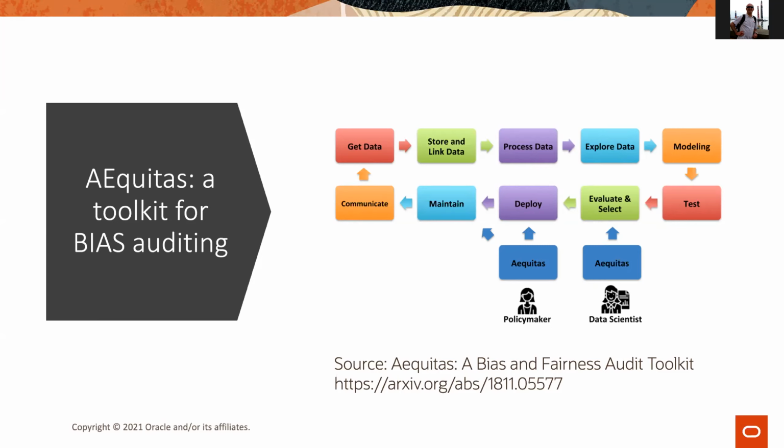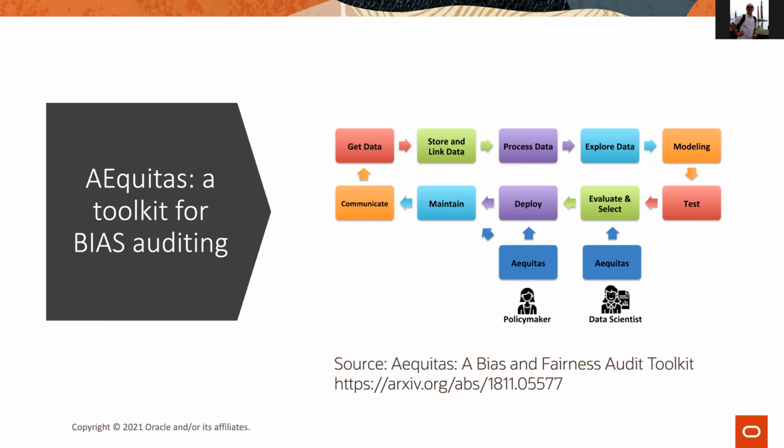What does bias really mean? Technically, it means that if you partition your test data set in groups based on some attributes, for example, gender, male or female, or other, or the race, on some of these subsets, the accuracy of the model is significantly lower than the accuracy computed on the reference group.